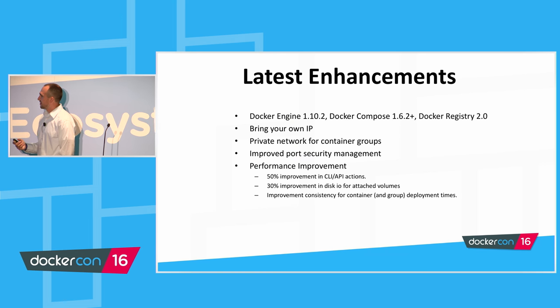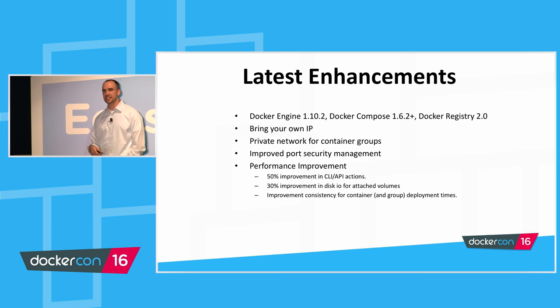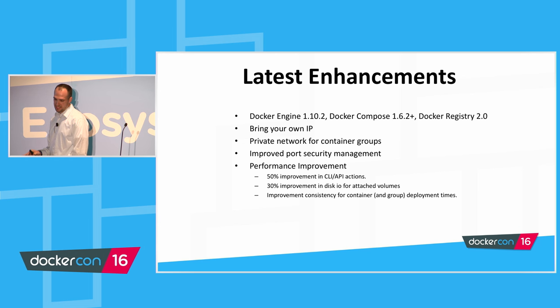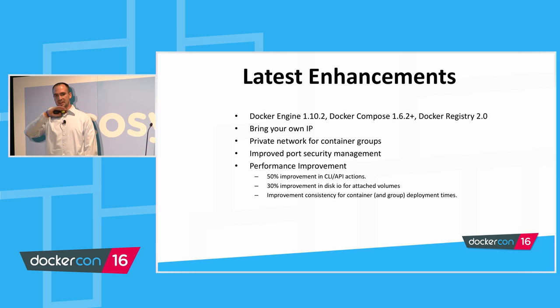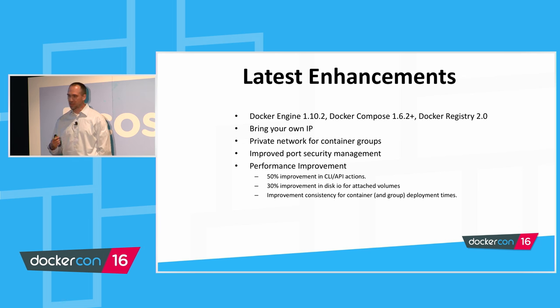Some additional enhancements, again, keeping up to date with the Docker engine. We have groups that are performing performance and scalability testing of all these open source projects. Many of them are not really multi-tenant or don't scale or perform once we hit a certain threshold. So IBM works very closely with the community once we find the threshold where it starts to underperform, and we work with the community to fix that, and do it through the community as opposed to our own proprietary code.